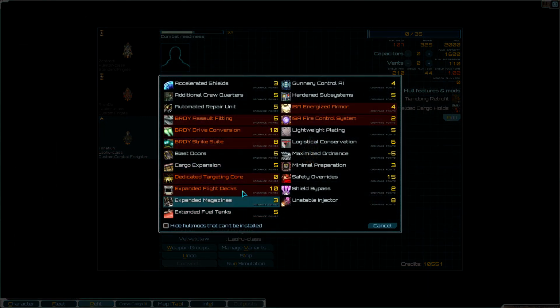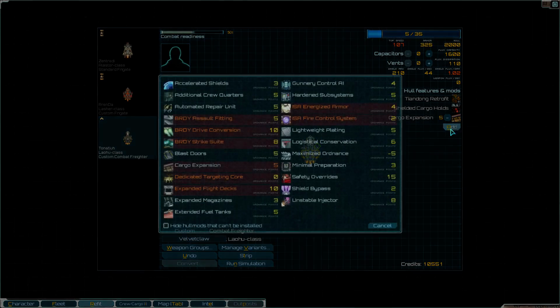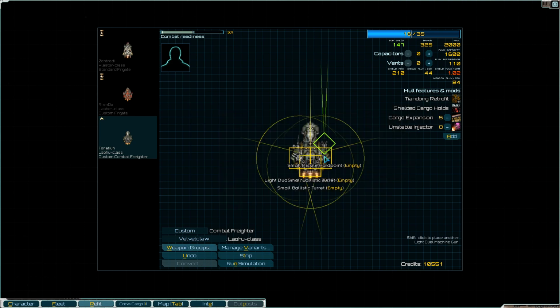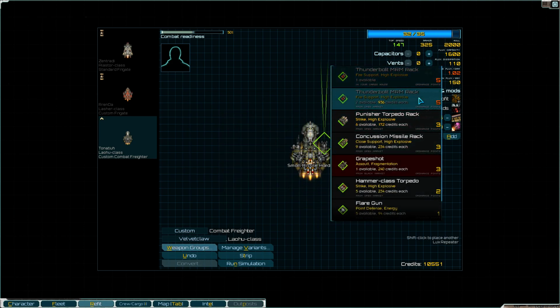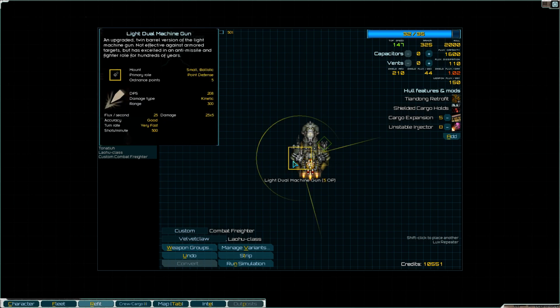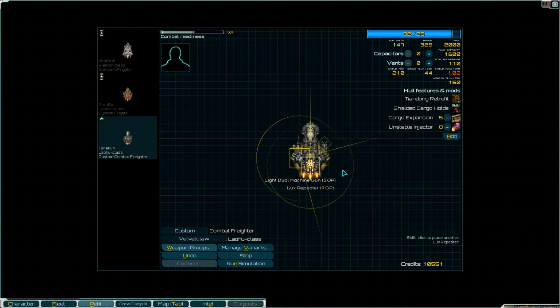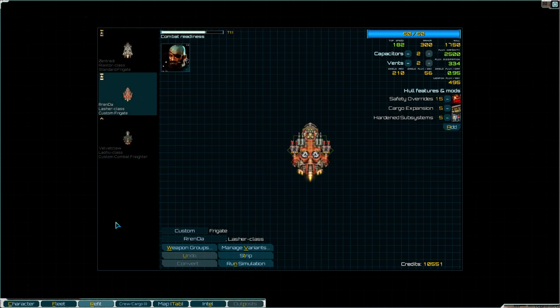Okay. First things first, right? Cargo expansion and a stable injector. You need speed. Then let's see, what can we do? We've got a couple of light dual machine guns and electropeter at the front. And we'll give you a bit of that, I guess. Like I said, you're really here to act as an additional cargo container for me. That's your main focus at the moment.